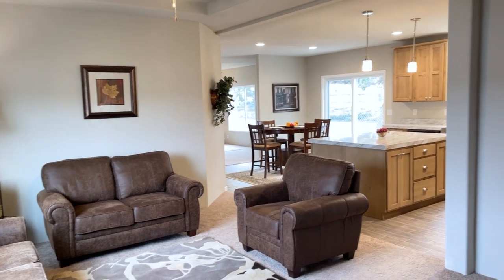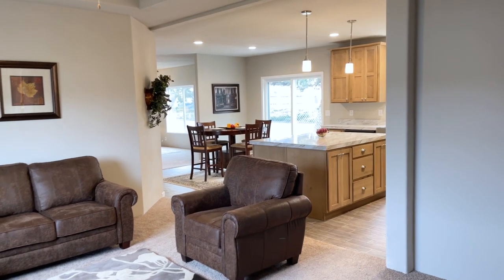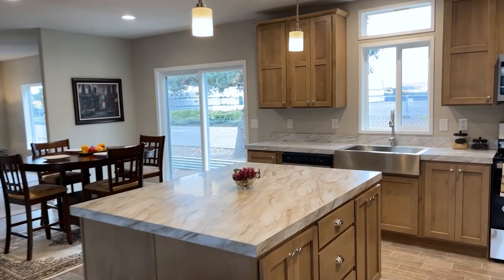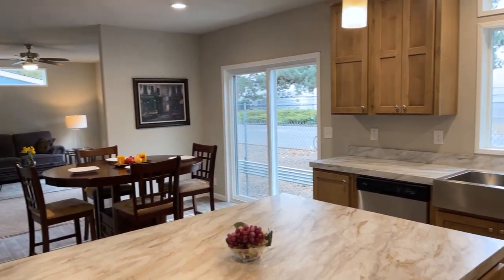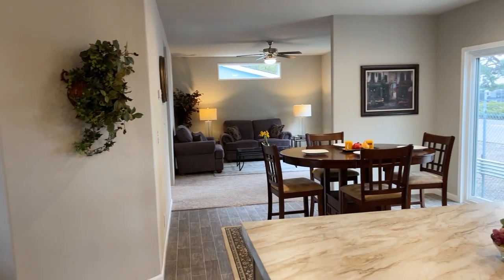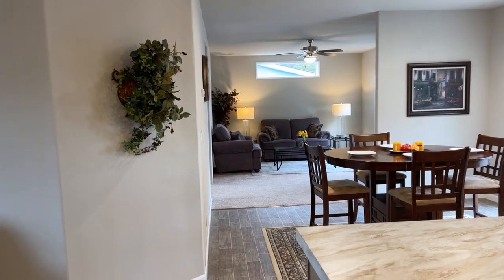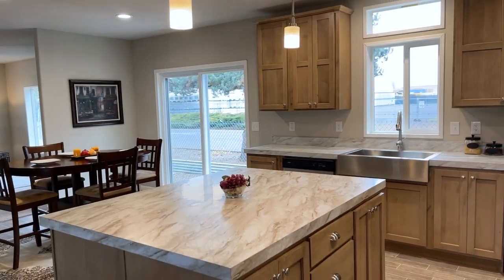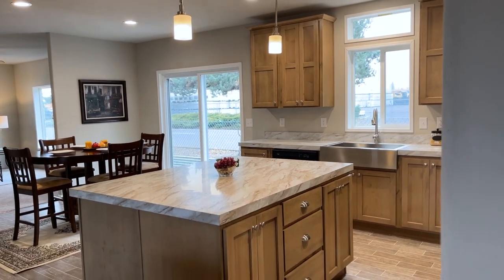This feels almost like you have a formal living area. As we kind of go through, we're both checking this one out for the first time together. Walking into the home and past the entrance, here we go to the kitchen. And look to my left — straight ahead from the kitchen is almost like another seating area. So this is really neat. Let's go ahead and take a look at the kitchen in more detail.